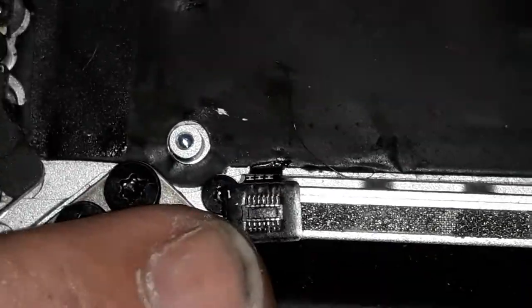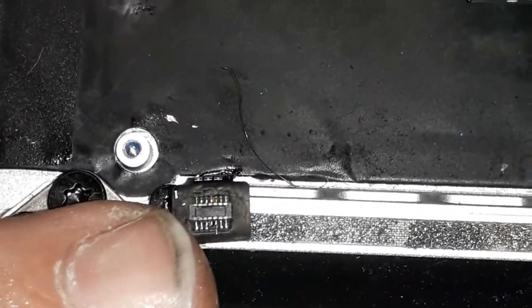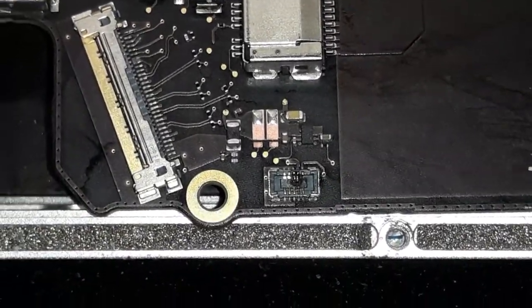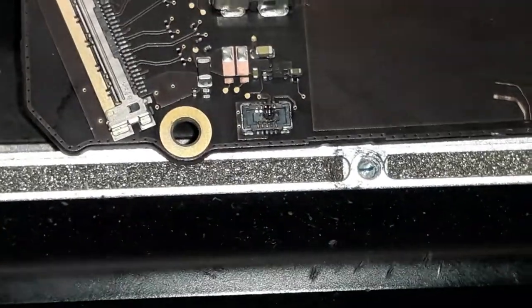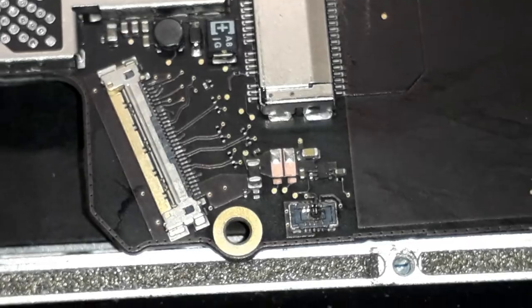I already replaced the socket on the backlight keyboard, and now I'm going to replace the socket over there as well. The board looks pretty clean, as you guys can see. It's still humid because I'm still cleaning, but it's way better. Let me change the socket. Unfortunately, I cannot show you the change because I'm using the mobile phone camera and I have to hold it with one hand. Pretty hard to work like that.